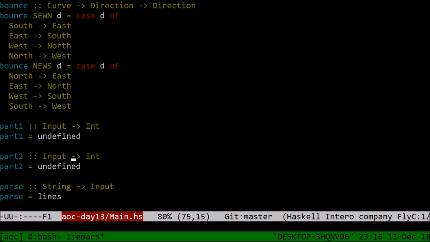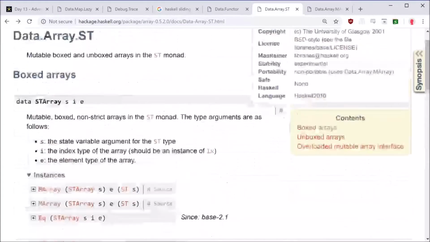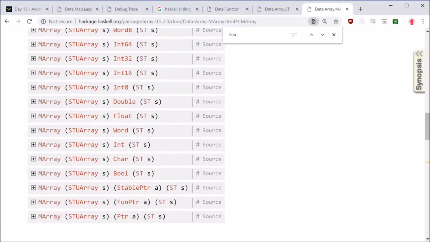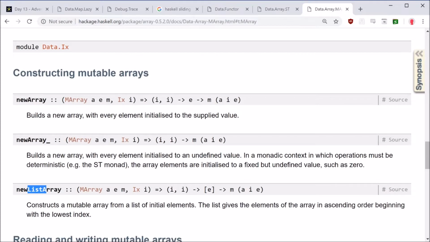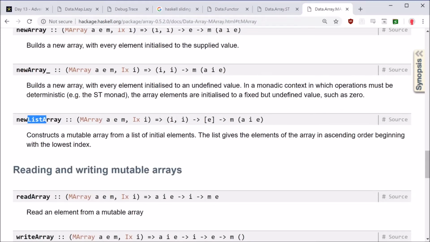So we have all this stuff. I think we're ready to implement parse now. Sort of? What are the constructors in, like, how do you make an array in ST array? Like, you don't exactly. Data array ST doesn't do that. Neither data array M array does. And it produces one in a particular monad.